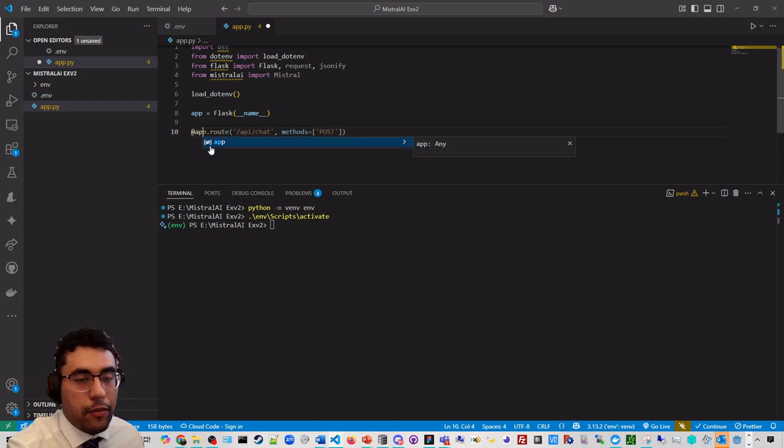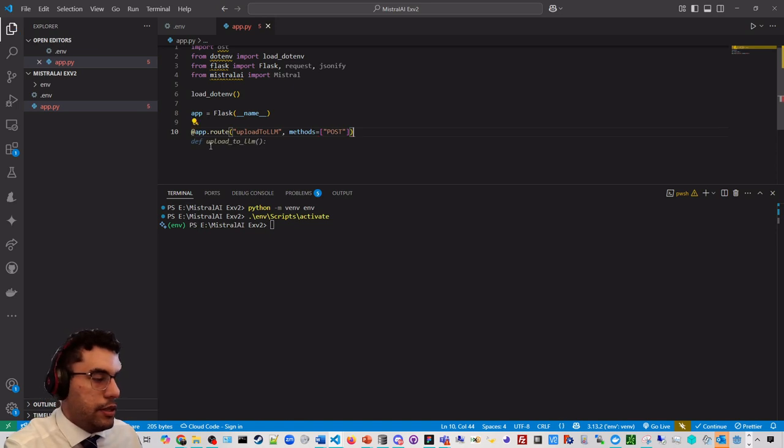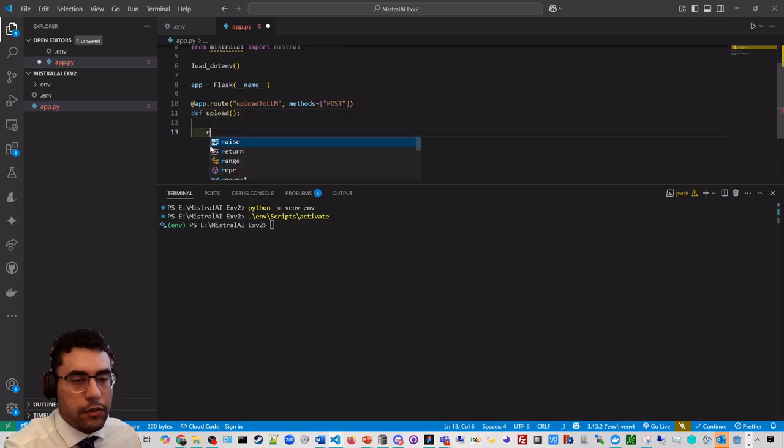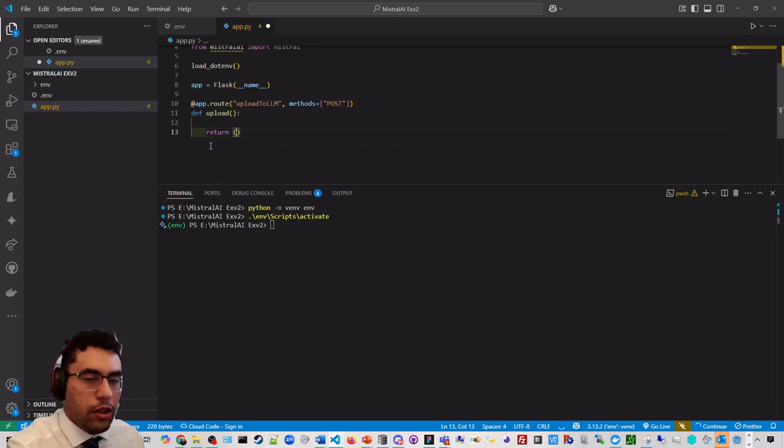Then we are going to make our route, app.route, and we're just going to call it upload to LLM, methods equal, it's going to just be POST. And then on the next line, we're going to do a function definition, upload here. That's fine. And then we're going to do a return hello world just to make sure that it's working correctly.